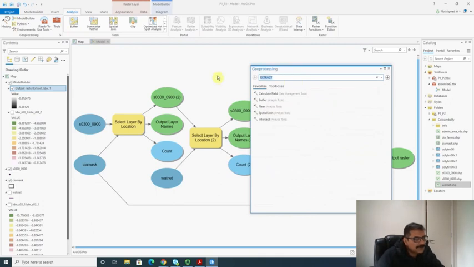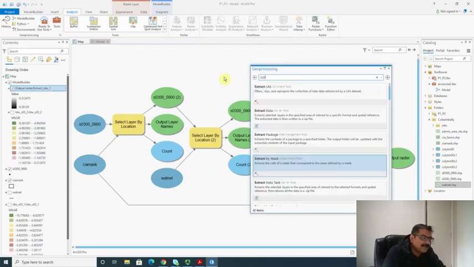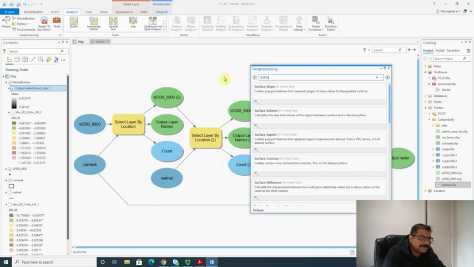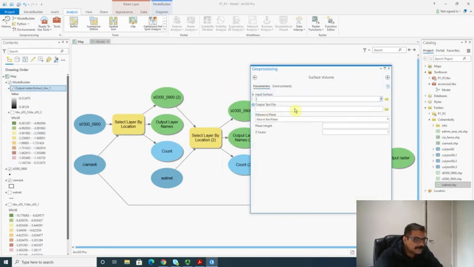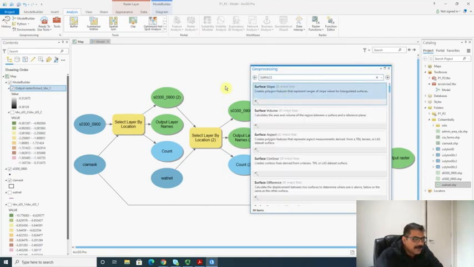Let's go to the tools and click on the surface. We have to use this one in the model. So not the surface slope, surface volume.